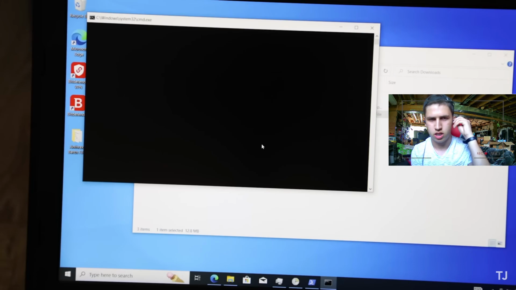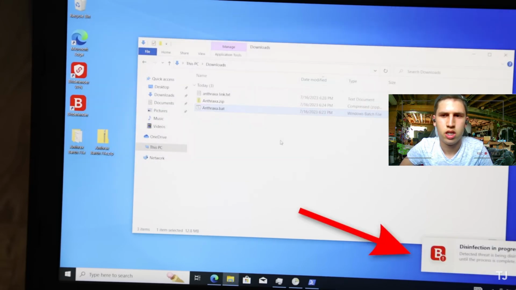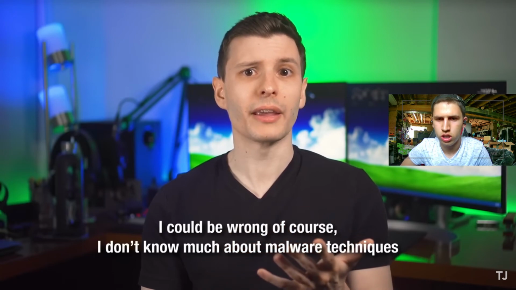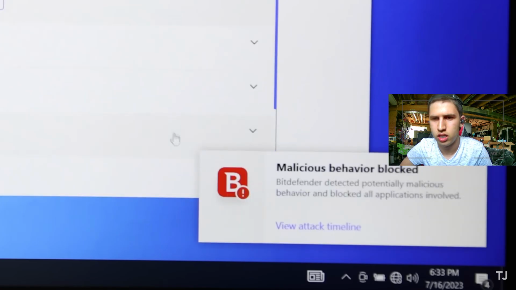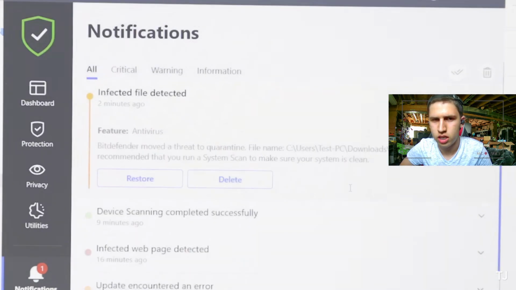But the instant you see it say copying one files, that is when Bitdefender's notification shows up. So I really think the virus was just sitting there, and Bitdefender caught it as soon as it actually tried to start going. Anyway, then it showed this little notification for like a minute or so, I'm not sure what it was doing, but eventually it finished and said I was good.